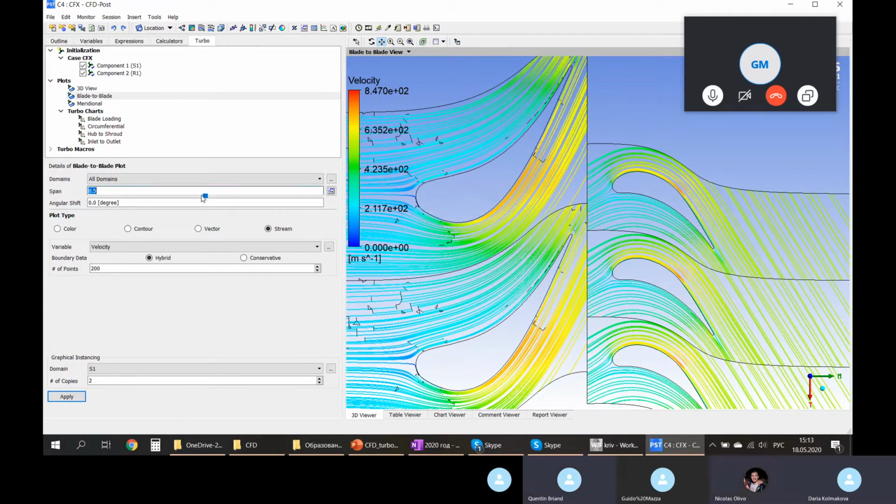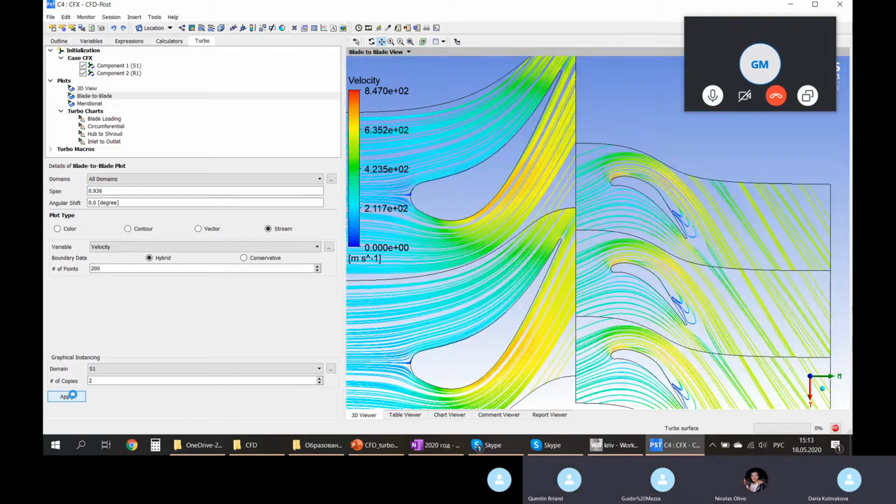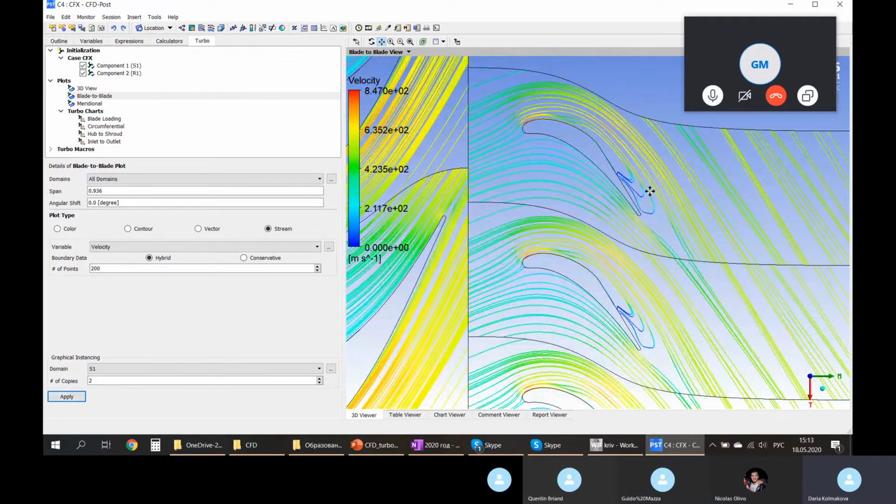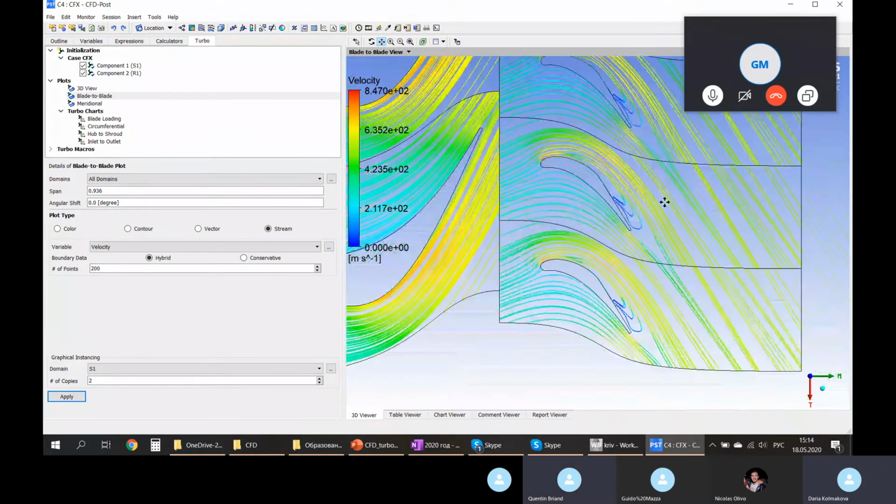But for example, there could be some flow separation if we check the span somewhere near the shroud. So here you can see the flow separation at the suction side of the rotor blade.